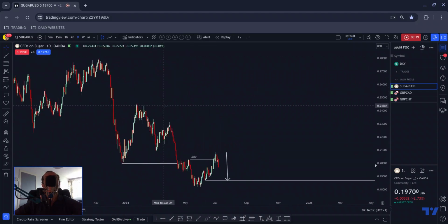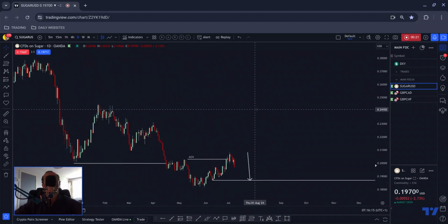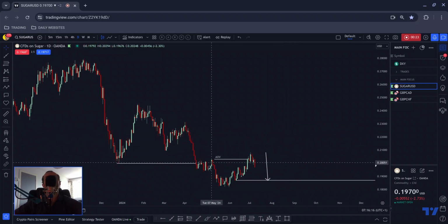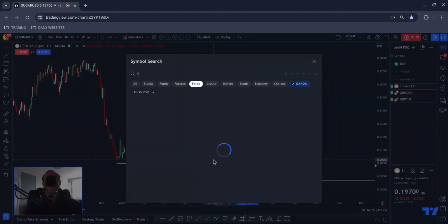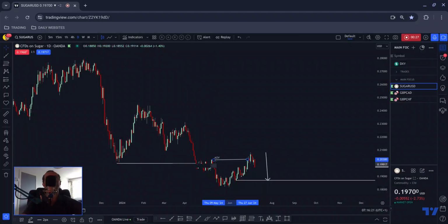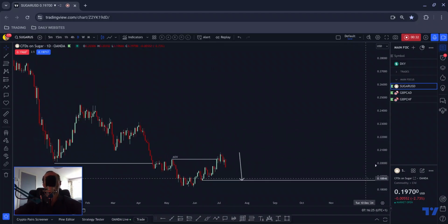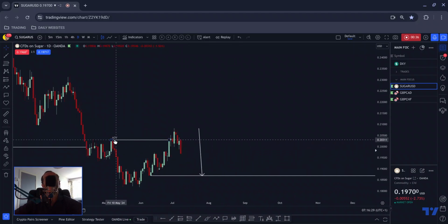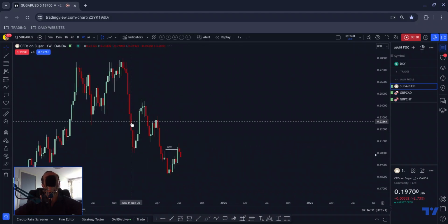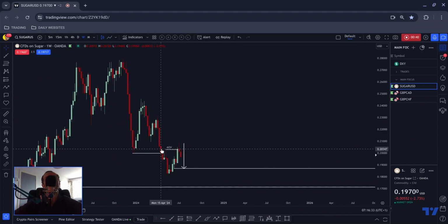If we just zoom out, and look at this on the daily chart, we can see, I don't know why that's moved, but that seems to be happening a lot with TradingView at the minute. On the higher time frames, on the daily chart, we have broken just above this area. Okay, we have a daily high there. We can see it to some extent on the weekly as well, with that evening star formation potentially forming now. But we have broken above a higher time frame area of liquidity.